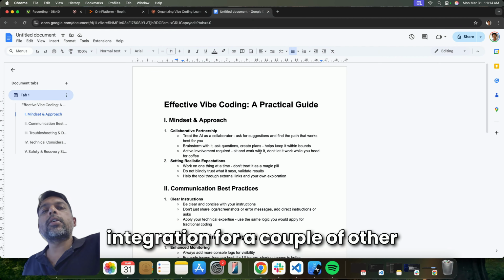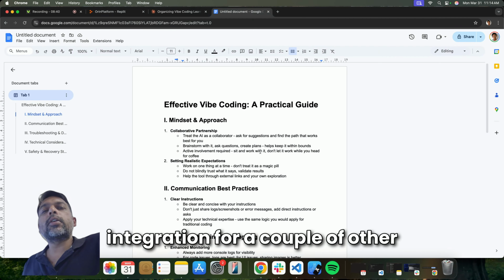So collaborate with it, plan with it, work with it, sit with it. Most of the AI tools that you are working with now will show you what they are thinking, what they are doing. If they go in areas which they should not, then you stop them and work again with them. Most of the tools are designed with the human in the loop concept, which means that you can interrupt them and share your feedback with them. So please do that. Please do not leave it alone, and don't consider it as a black box that will figure out how to do things. Work with it. Fine, that is number one.